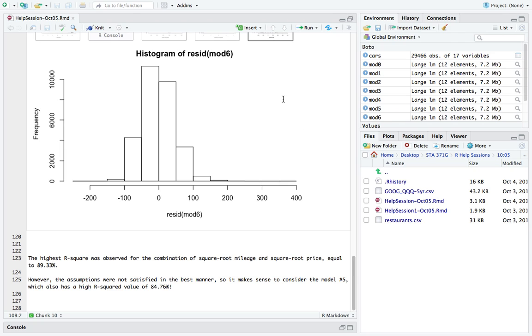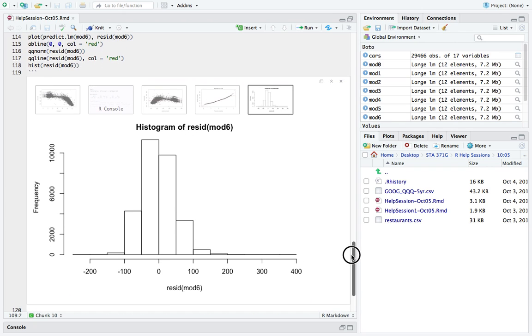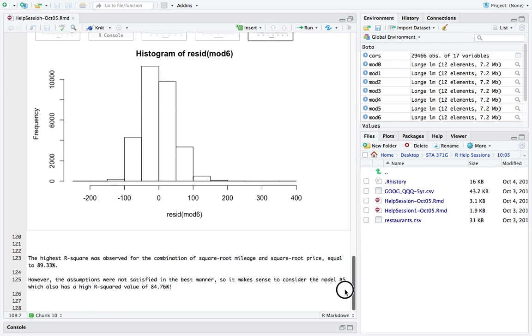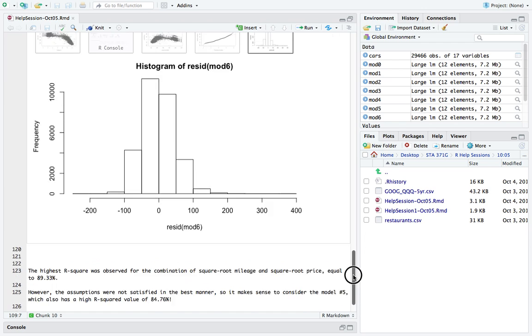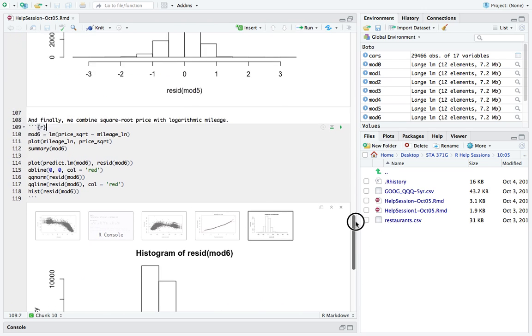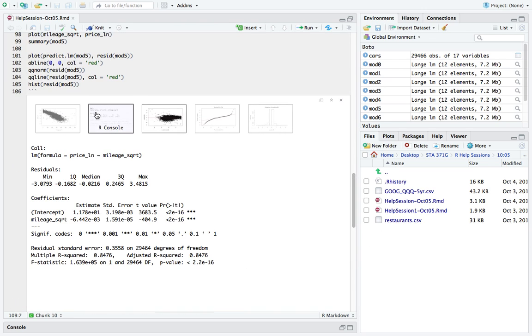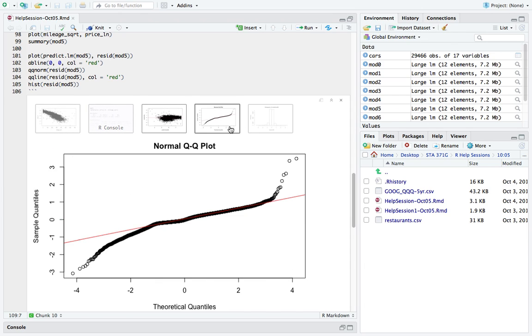And again, one more thing to note for the end, do not, I will repeat, just consider the R-squared value to judge whether a linear model is good or not. So you should take it together with the assumptions, and if all the assumptions are satisfied, then you look at the R-squared value between models which satisfy the assumptions. So here, basically only this model, the best one, satisfied the linear assumptions.